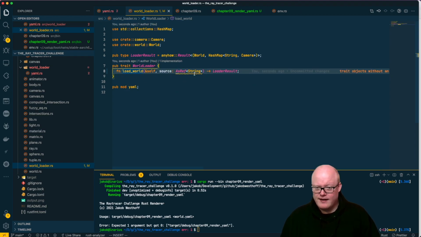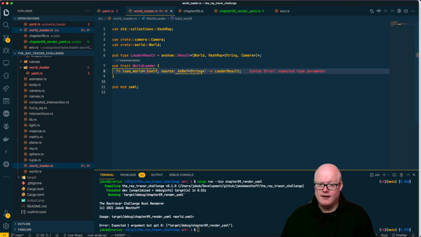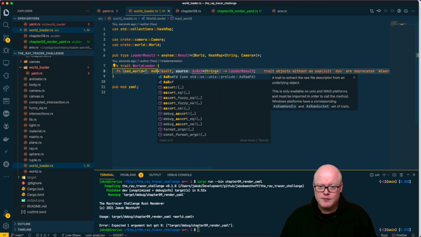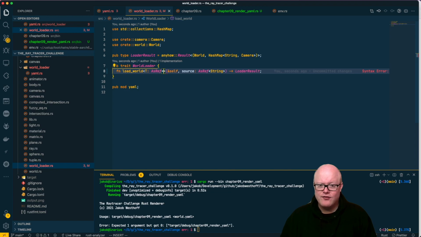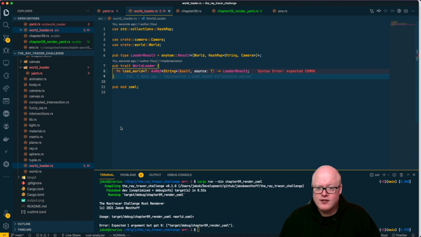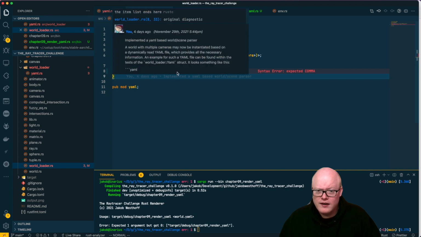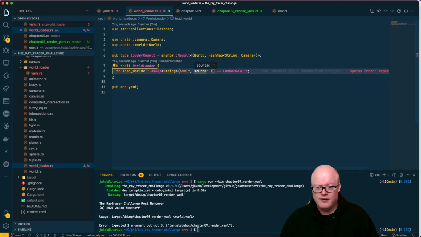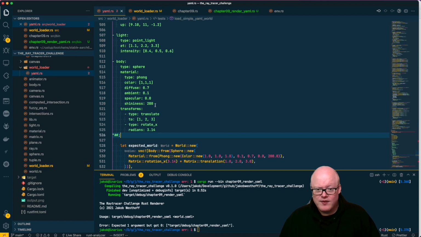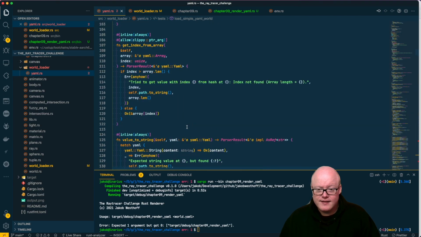We need to create a template for this, but let's do this, I guess, because we want this one to be AsRef<str> instead of a direct string there, and this should actually work, shouldn't it? Why? Oh, come on, there's the bracket missing. So now we need to adapt this one here, of course, I guess.